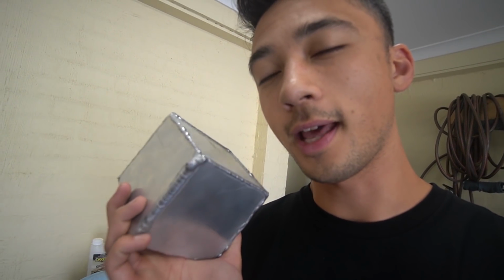Oh, you live and you learn. So I just figured out exactly why my welds weren't looking good and why they weren't properly working when I tried to do it on the sump itself. I made this cube. This cube was mint. That's because there's no anodized layer on these pieces of aluminium. So, quickly learned that the pieces that we bought have an anodized finish on there.